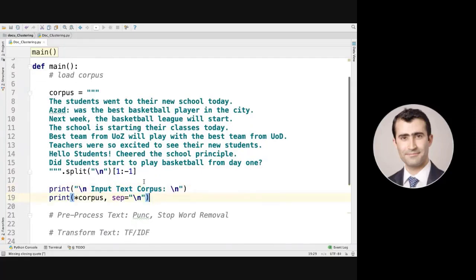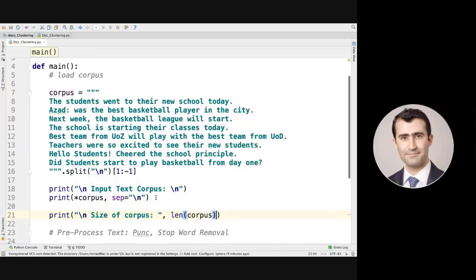I can also print the size of the corpus, like how many documents we have.